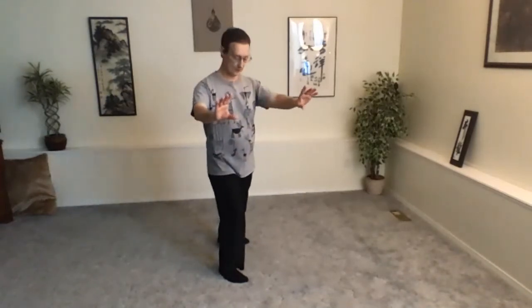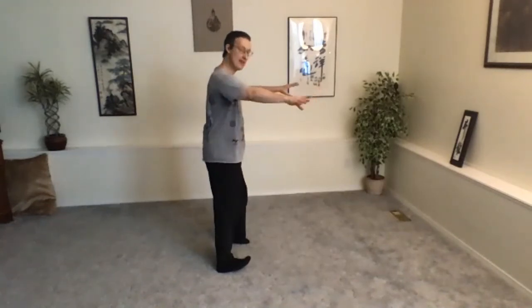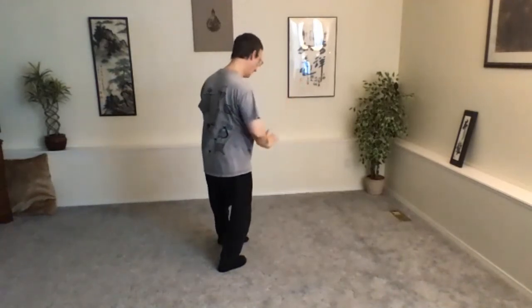Breathe into the belly. Now let's go into single whip. We're going to shift the weight back 100%, turning on the right heel until it gets to that front corner. So might be able to get there on one fell swoop. Shift the weight back to the right leg, hand slide down, touch down for.